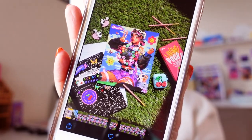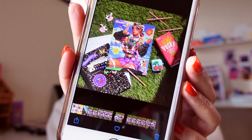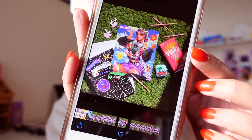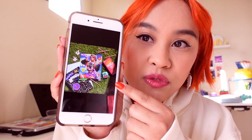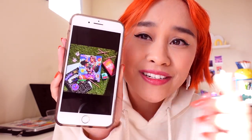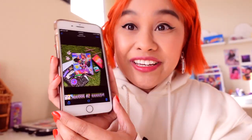I took some vertical shots for my website and also a square version that I can post on Instagram. I really like the direct sunlight in this photo. It created this really cool shadow on the side and I just think it's super pretty. You honestly can't tell that it's fake grass. It looks pretty legit.